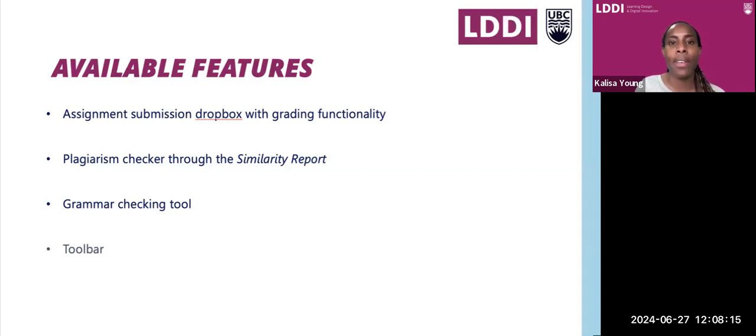Another key feature we have here is a grammar checking tool. So if you'd like students to check their grammar or their spelling, this is now a cool Turnitin feature where they're able to check all of that, as well as categorize the different grammatical errors that might exist in the paper. And there's the toolbar. Sorry, go ahead, Eduardo, with the toolbar. Yeah, and also it has a toolbar. So we're going to be showing you that in a moment in the actual platform.